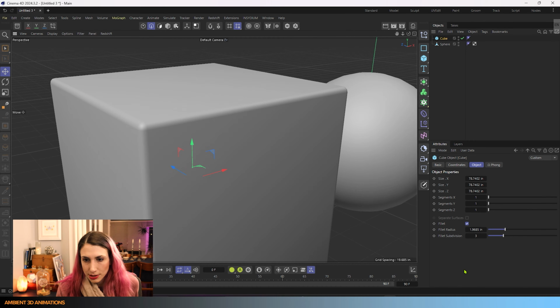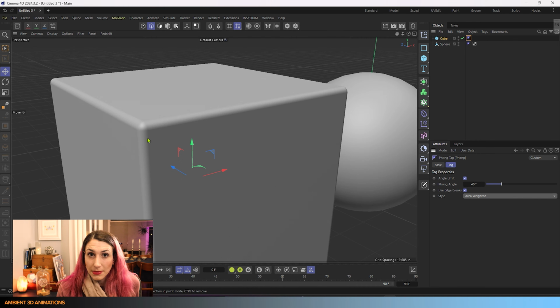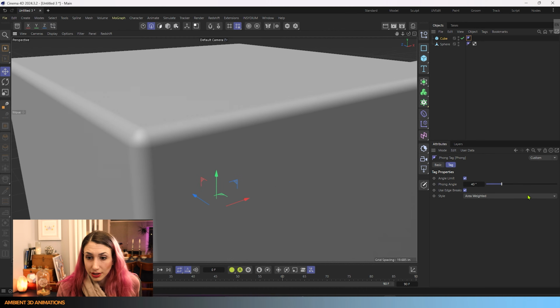That's what it's referring to. And area weighted tends to be better at making those bevels look good. Did you see that difference there? From the old way it used to calculate the phong to the new way with area weighted, it just makes those bevels pop and look a little bit nicer.